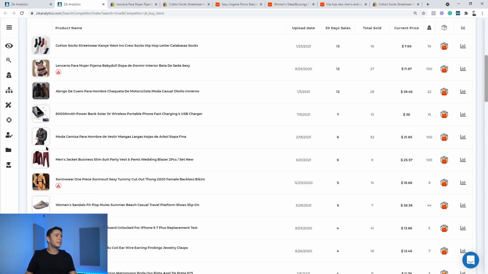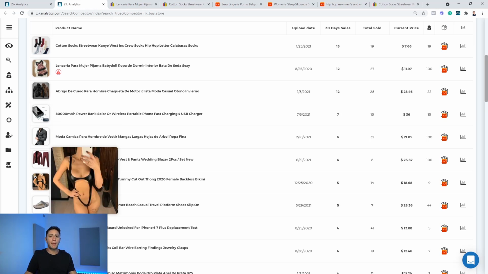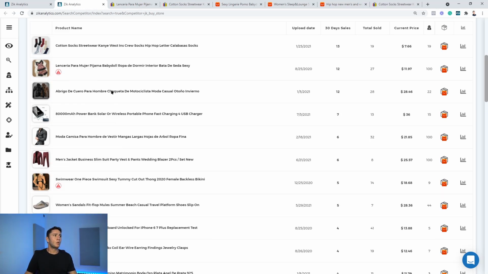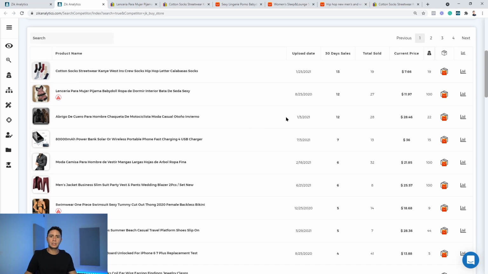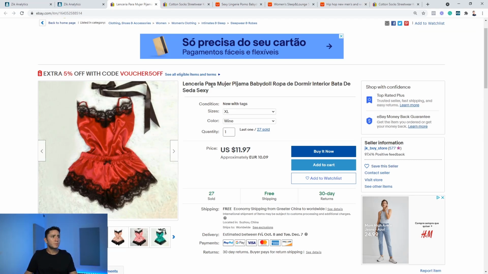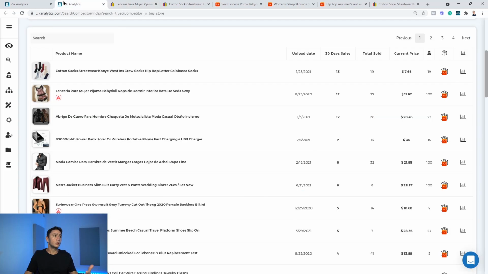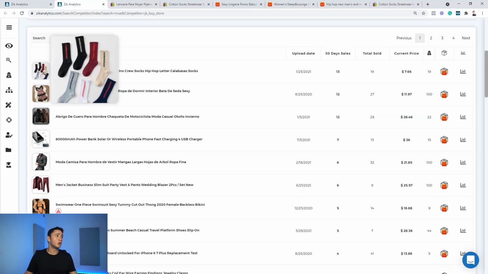Another pattern we can see is that he's selling a lot of fashion products. Now it's known that fashion products from AliExpress are selling quite well. Also from eBay, everywhere. And the reason is people are looking for clothing at a very good price and a big variety, and they have it in China. So this is a good niche. So we learned he's using Spanish titles on some of his listings. We learned that he's focusing a lot, not completely, not 100%, but a lot on fashion products.